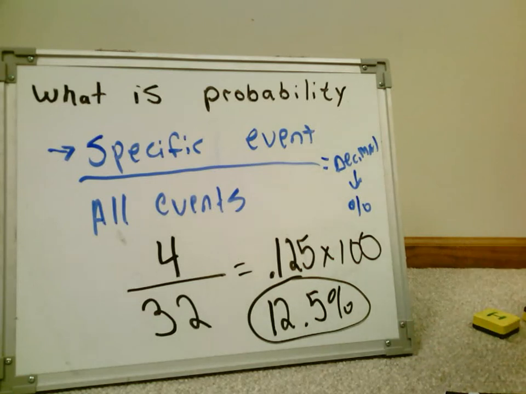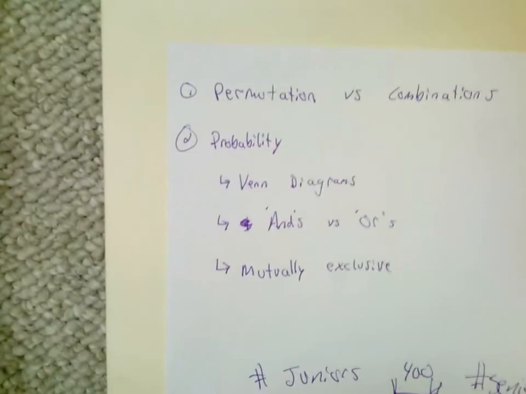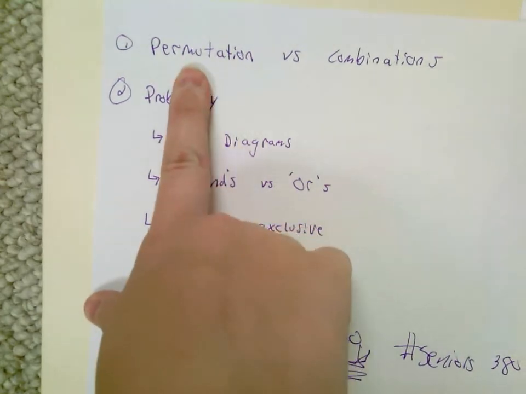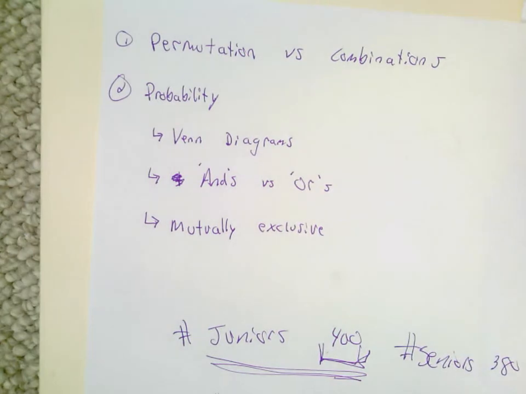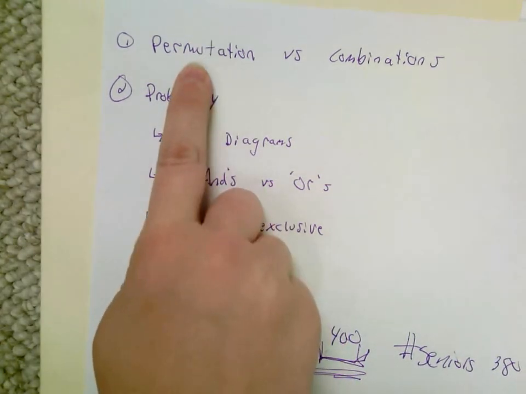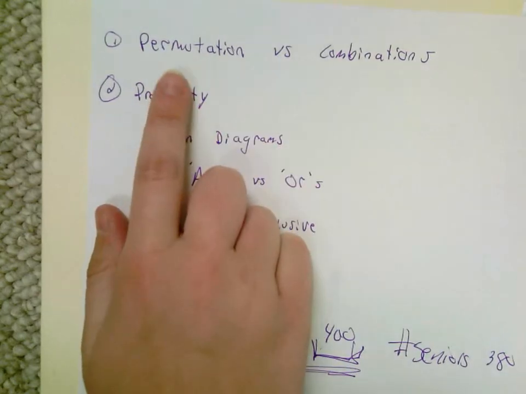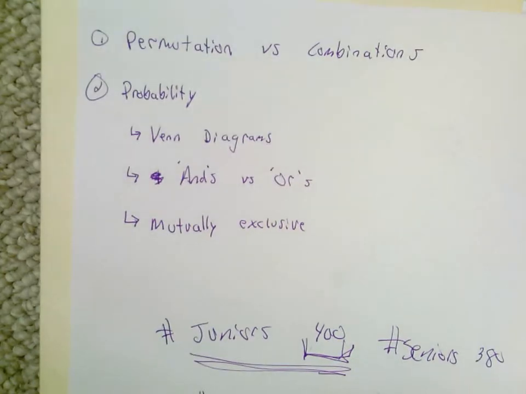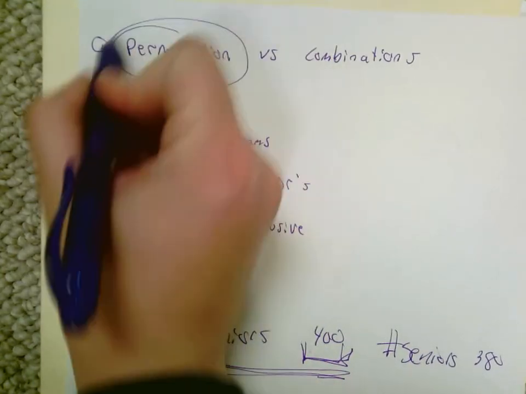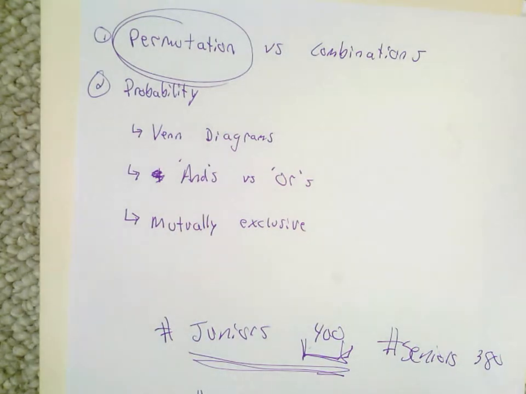So that kind of summarizes everything we need to get through today. We covered a lot of stuff, so again, consider our agenda here. We talked about permutations versus combinations. Again, permutation, order matters. Combination, order does not matter. The fundamental counting principle is for permutations. Maybe we'll expand upon that a little bit next week, okay? So we talked about the difference there, saying that our class is primarily going to be focusing on permutations.